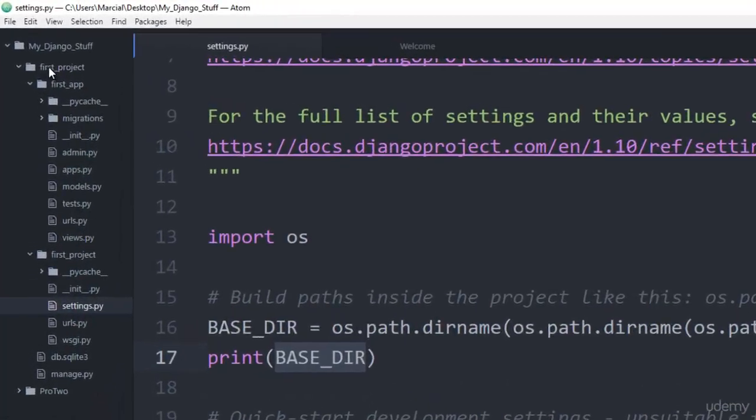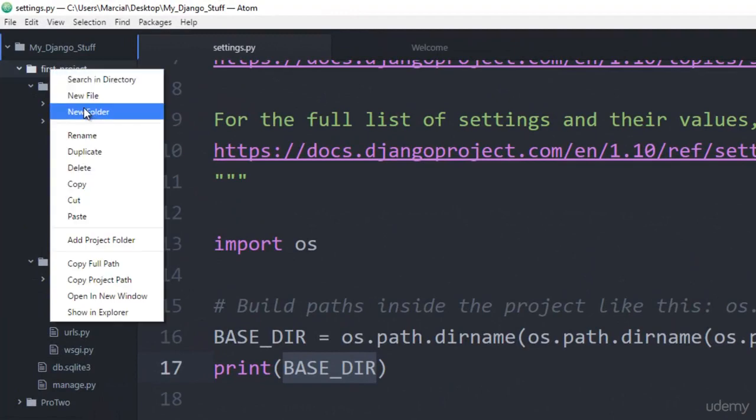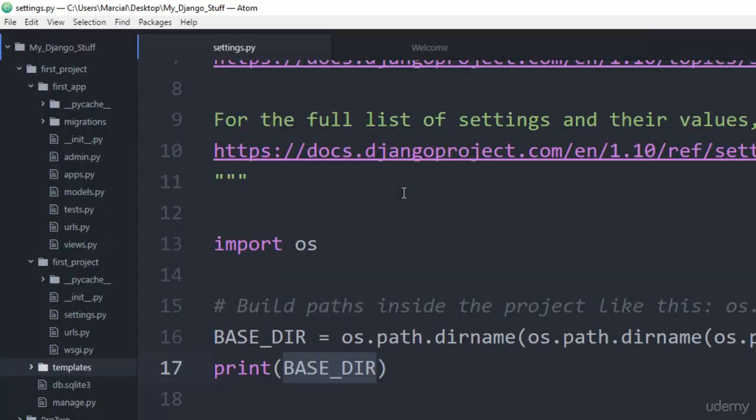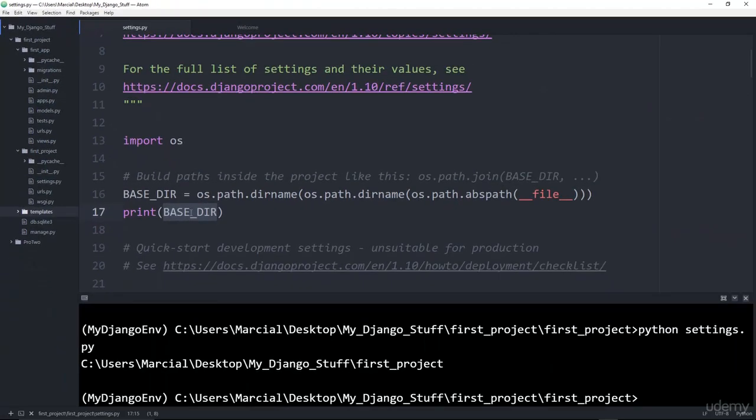Under the top directory of first project, I will right click and then add in a new folder, and I will call this folder templates, all lowercase. And here I can see I have a new templates folder. Right now it's empty. And then I can use this base directory and add onto it templates. Now you may be tempted to do something like this as a simple add-on. Maybe backslash and then templates. But that's actually not going to work for many reasons. One is stuff may be treated as an escape character. And two, this isn't going to work for all operating systems. If you're on a Linux or Mac, maybe your slashes will go the other way, etc.